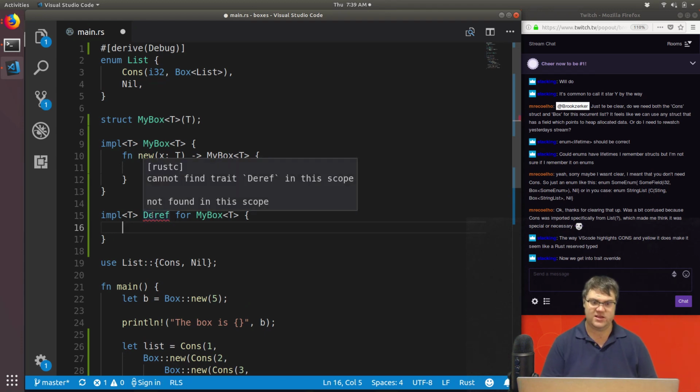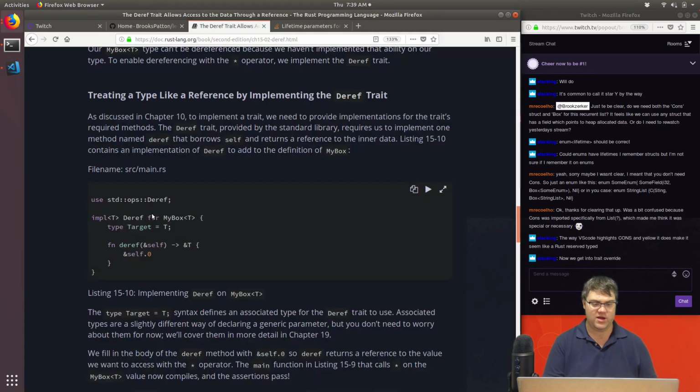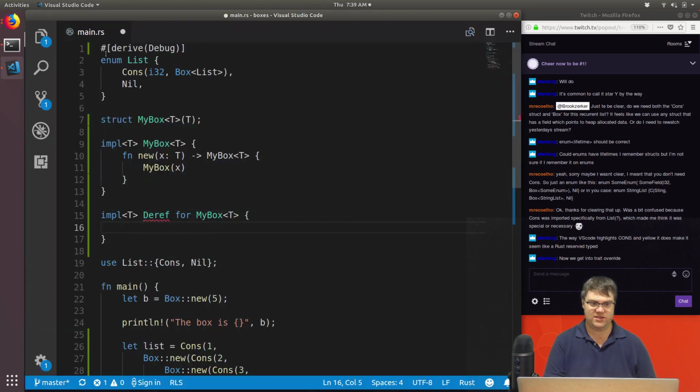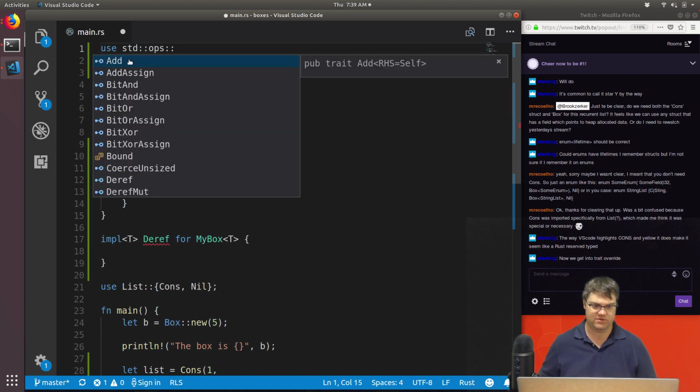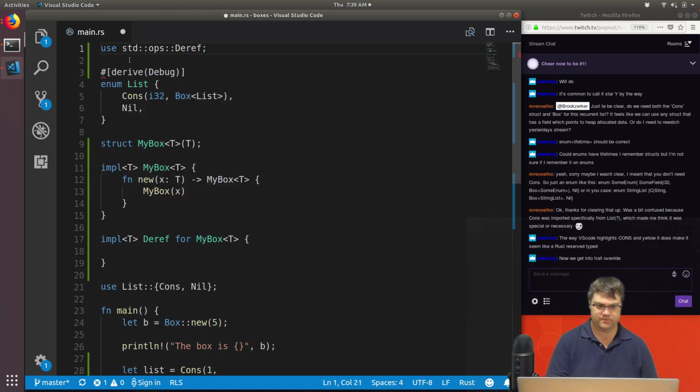And cannot find trait Deref in this scope. I'm going to need to use std::ops::Deref is what it's telling me. Use std::ops::Deref down here. So that will take away this error.